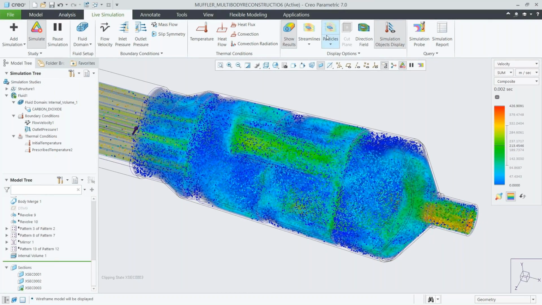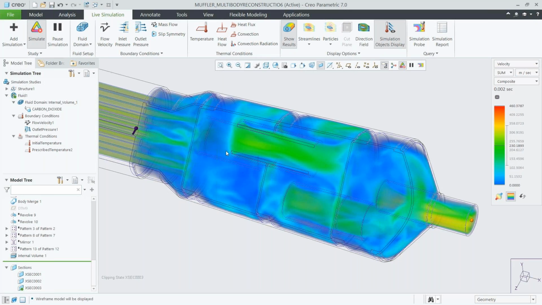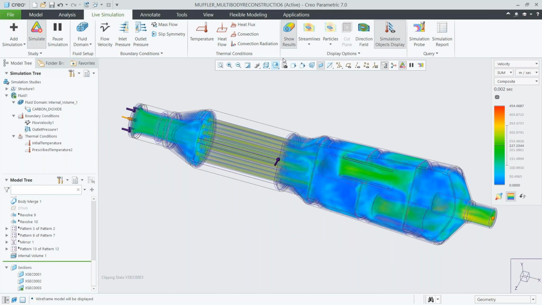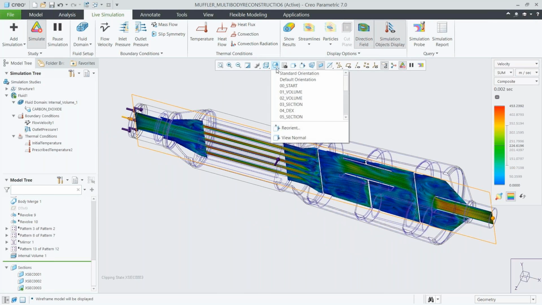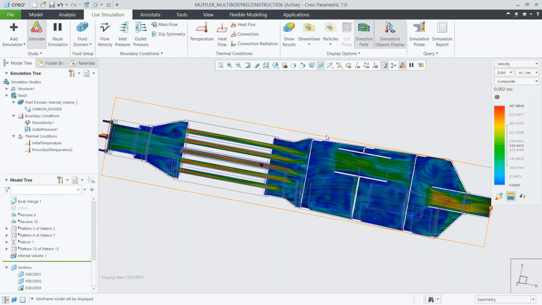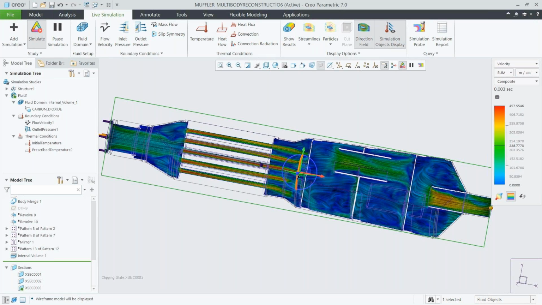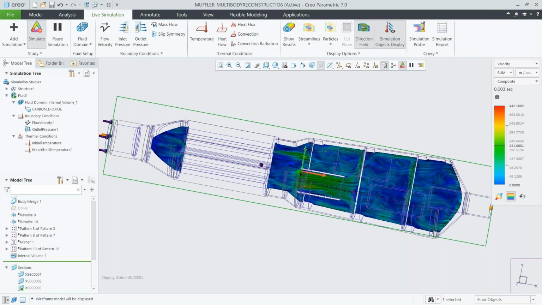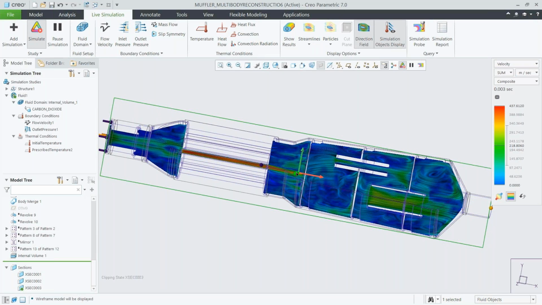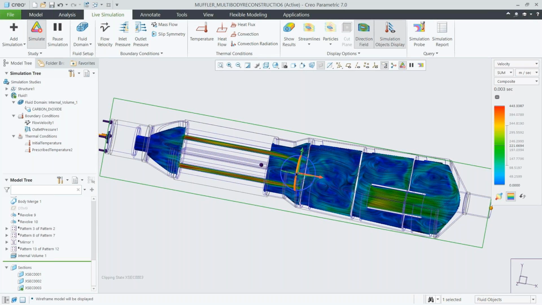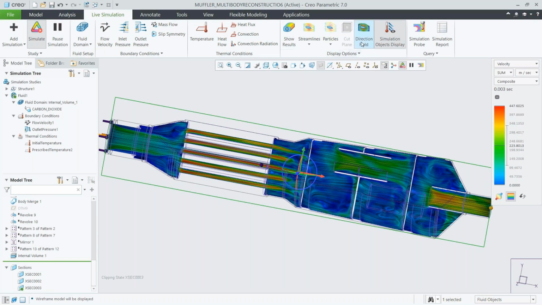Okay, those particles are one really good way to analyze the flow. We can also use other ones, looking at, say, our direction field. What that direction field does is act as a cut plane, so I can use that to see the direction everything's going in. I have the ability to take that cut plane and move it around to different parts of the model. I can pull up our dragger tool here and change that around. Kind of see the direction that my fluid is moving based on how I defined it. It really helps me to interrogate certain areas, even type in specific values if I want to see exactly, say, the roof at the edge. We can see what that looks like.